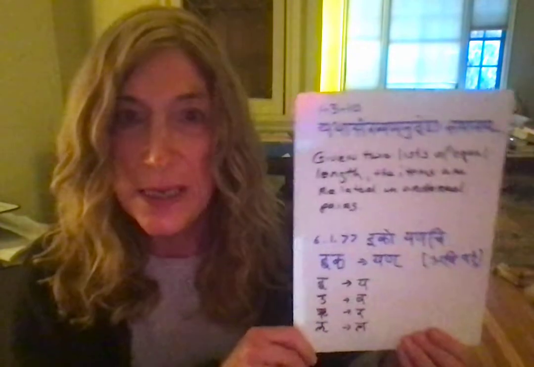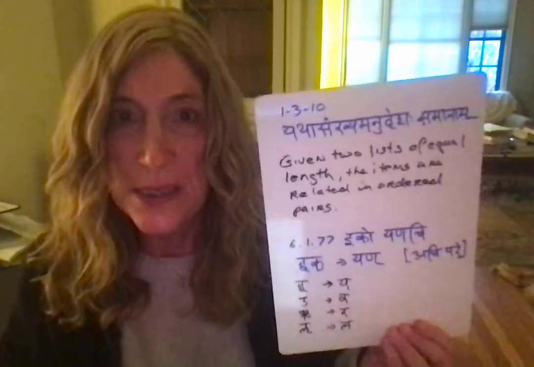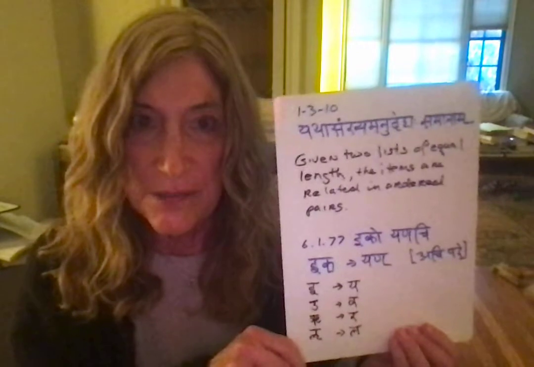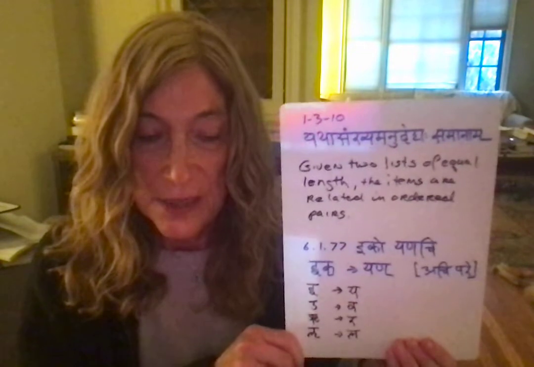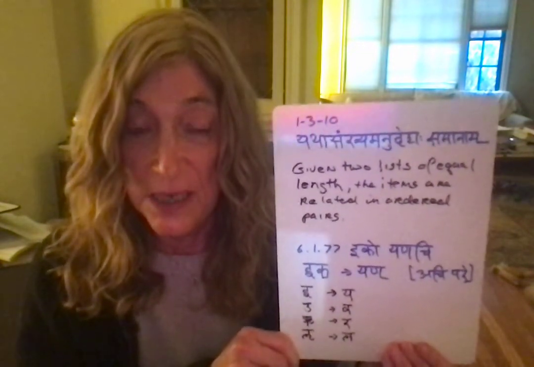However, as intuitive as it may be that adi antao means that ta and ka are first and last, the grammar doesn't like being so loosey-goosey. So I'm going to just touch on a sutra. And again, these become so intuitive after a while that they may pass in your mind, but they're not necessary for understanding the function: yatha sankhyam anudeshaha samanam.